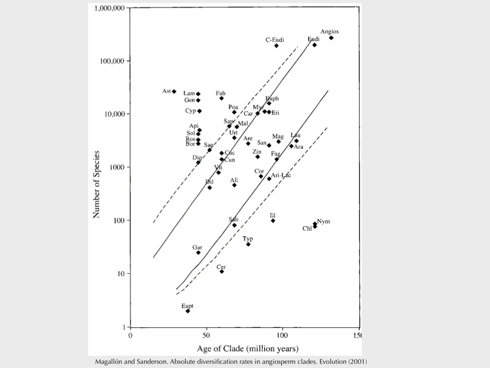If I took out the lines, do you still see a trend? You mentioned not seeing those lines. If I did, I'd say it was just being pulled by your two upper rights. Yeah. And so we'll talk about at the end, people are now looking at these sorts of plots and saying, we're not seeing a whole lot of correlation between number of species and age of a clade. What's going on with that?